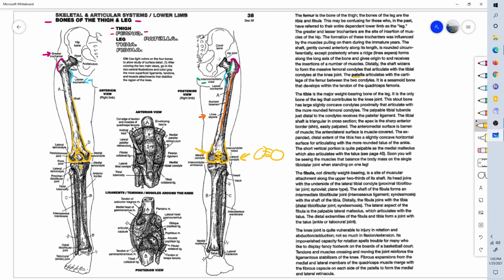But there is one small part of the femur on the condyles, the top part of the condyles, a sort of peaky, sharpened point called the epicondyle. Epi means above. So on the lateral side, on the outside, there's an epicondyle. And on the inside, there's an epicondyle, a medial and lateral epicondyle.